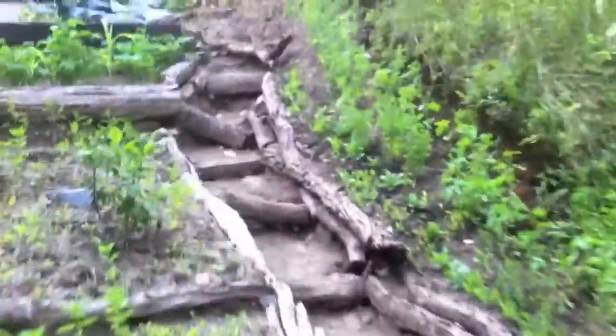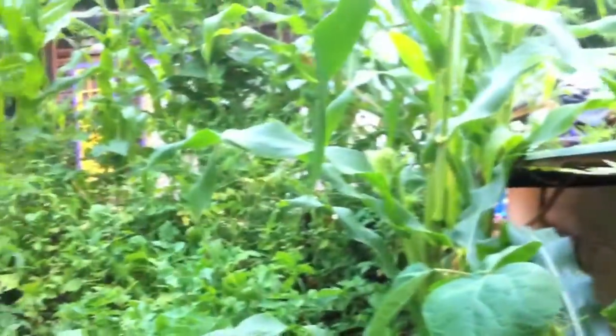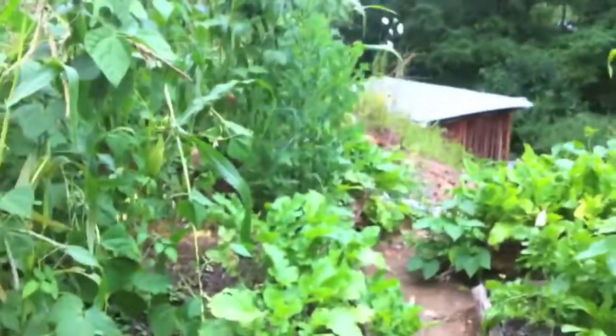We've got these terraced gardens all the way up here with various things. There are actually blueberries back here and beans, though this garden didn't do too hot yet. But then you've got a nice terrace walkway — and voila, check out the lusciousness! Got all kinds of basil in here, some tomatoes growing right there. You can see this is the back of the structure, not quite complete, but check it — that is what is on top of the building. And this is all food, people. There's a path right through here, and this is all a food forest. Very lush, very delicious.